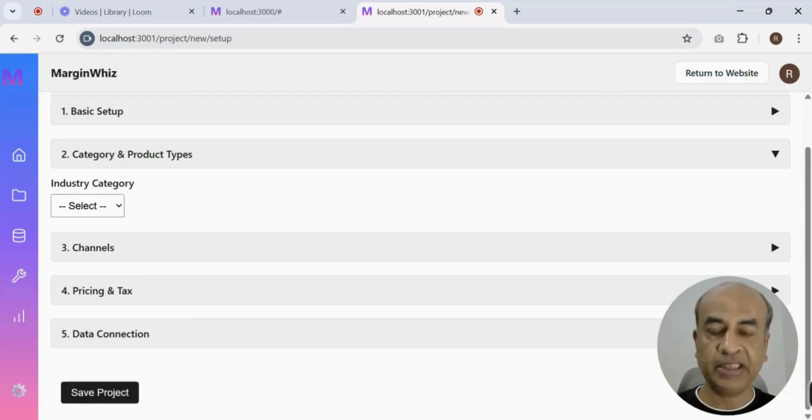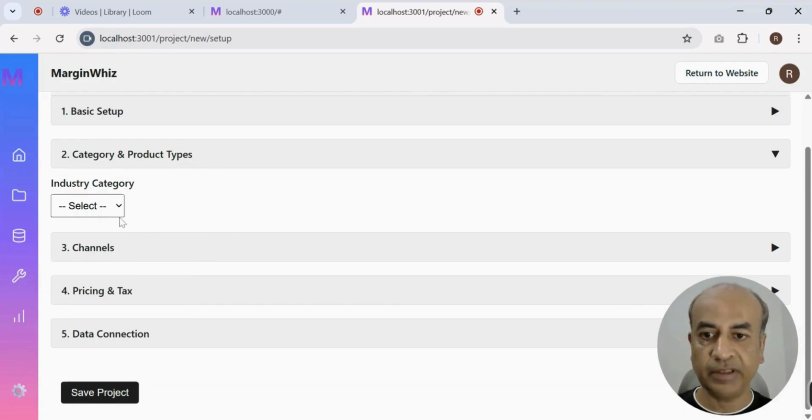Now, the way MarginWhiz operates is that you have different products which have different attributes, things like color, size, what range they are in, what market they are in, etc. If you have fixed margins across all of them, you are missing out on the opportunity to optimize your margins by those attributes. So, for example, you might have the opportunity for a higher margin on, let's say, large shirts as opposed to small shirts, or black color as opposed to red color, or in a particular market or in a particular range of your products. So this helps you optimize all of that.